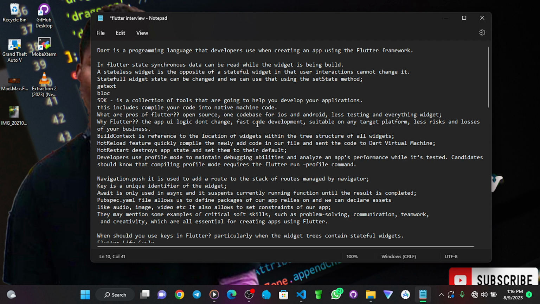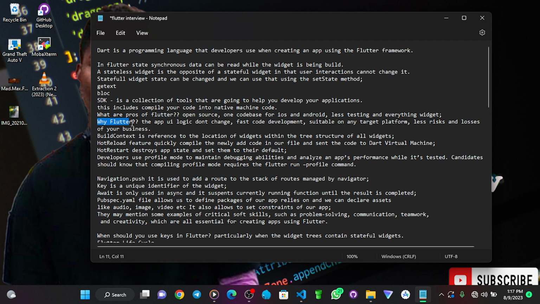The one code base is used for both iOS and Android. So we have less testing, and everything is a widget in Flutter.